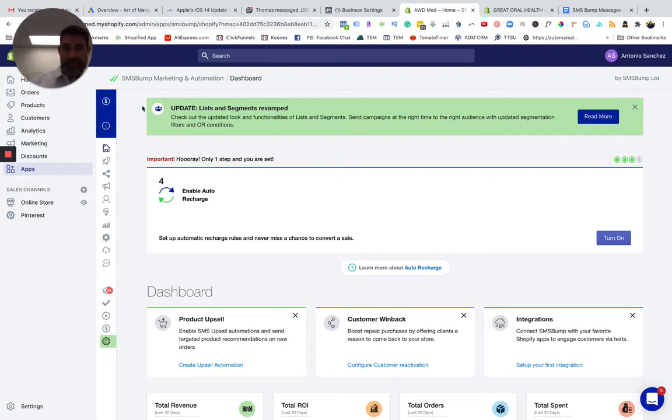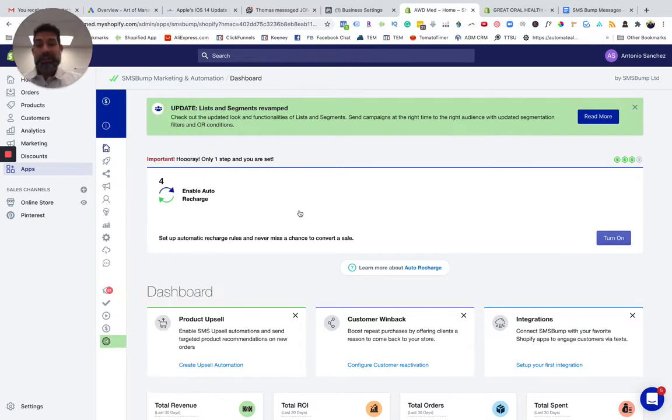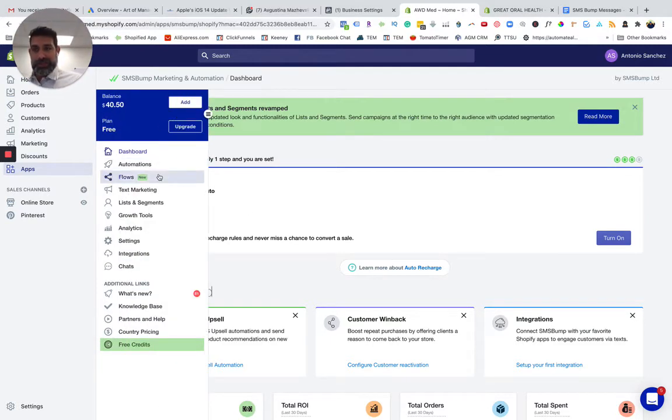Okay, so we're going to use an app called SMS Bump. Once you've installed it, you're going to have to add some balance to it. Usually the customer is the one that has to do this. We recommend just adding $20, or it could be $50 to start off with, but then have it replenish automatically every time it falls below $20. Unless you have a lot of volume, you can always upgrade that to, let's say, every $100 it could replenish. But $20 should be good.